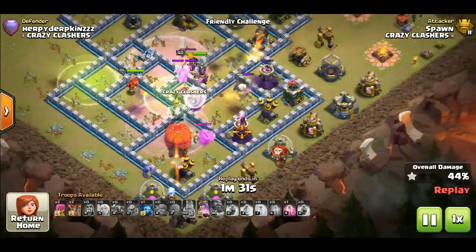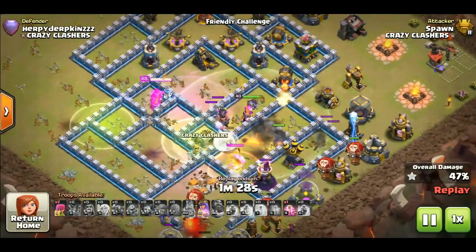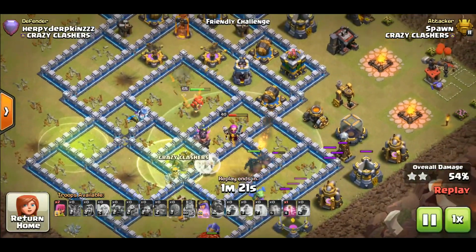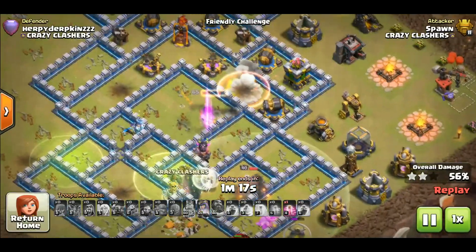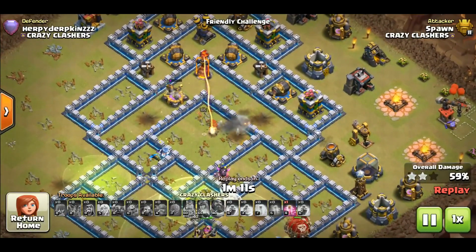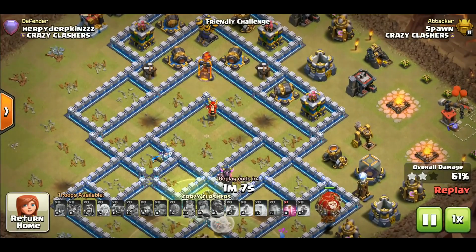So now my queen is just jumping around in the center of the base, and we have these healers on all my P.E.K.K.A, healing them back up to full. And my warden's getting targeted, so it's getting healed now that he walked out of the range of that cannon. So now my queen is using her ability, taking out that center compartment, taking out the cannons right around that center compartment where the eagle was, taking out the expos, and now all that's left is a few defenses on this northern side of the base.